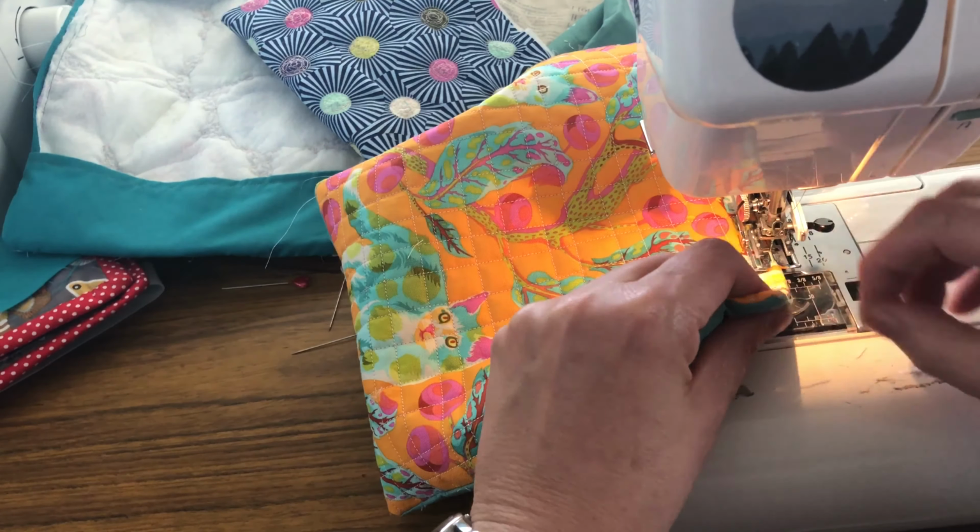Good unisex one. This one I love. I love the texture of this one. This was the actual first piece I tried at free motion quilting. But you know what? I just love the texture. I think it looks really cool, and then just a tulle inside, and it's got a nice zebra-ish, is that a word, band. I think this one is going to be a unisex one as well.